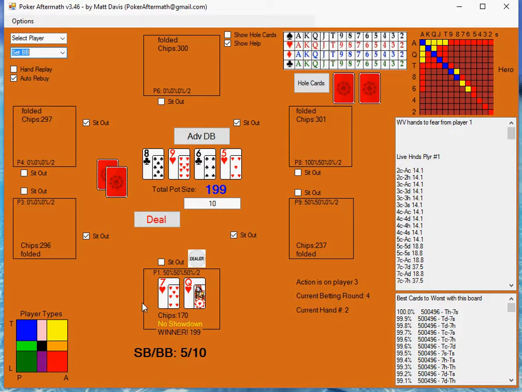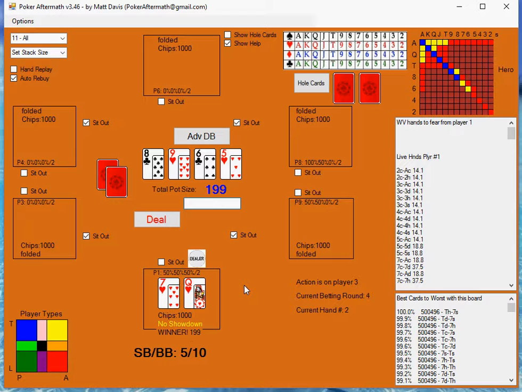And then if we were going to be playing with a $10 big blind, then a stack size of 300 wouldn't be very much. So let's say you wanted everybody to have 1,000. Then you can type the 1,000 into the text box. For the select players, select all players, and then select set stack size, and now you'll notice everybody's chip stack is 1,000 around the table.